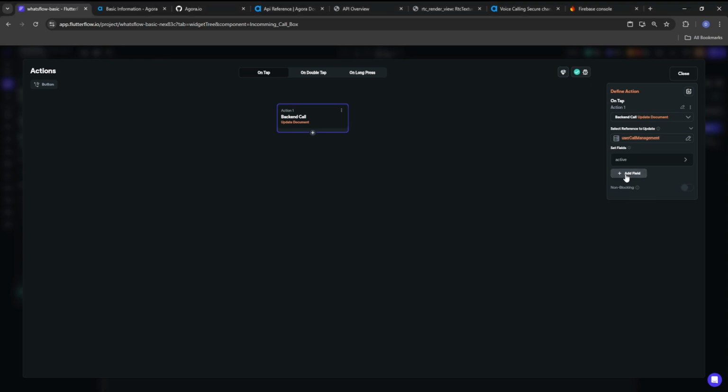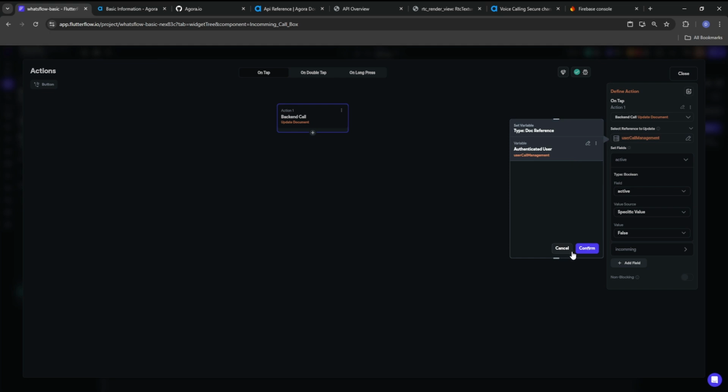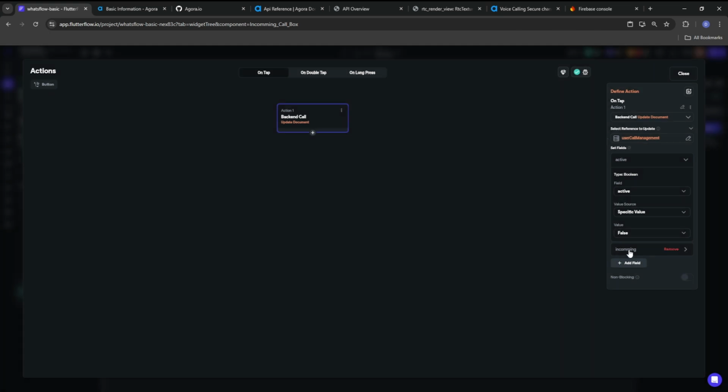We're going to set some fields. And the first field that we want to set here, so let me just check here, authenticated user, yes, all right. Active is false and incoming is false.